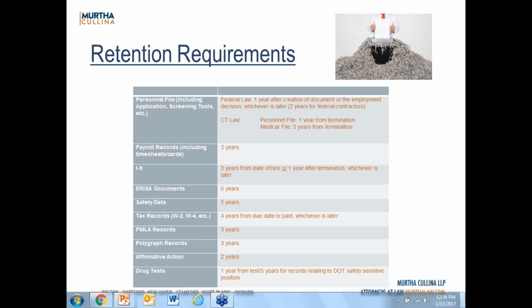Your medical file might have subcategories, workers' comp versus FMLA versus ADA, and that's fine, but those forms do relate to medical information of an employee and should be kept in the medical file with limited access to only those people who need to know.